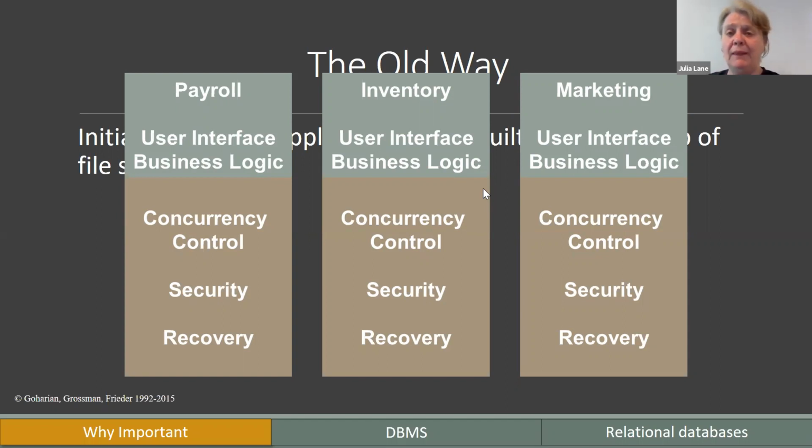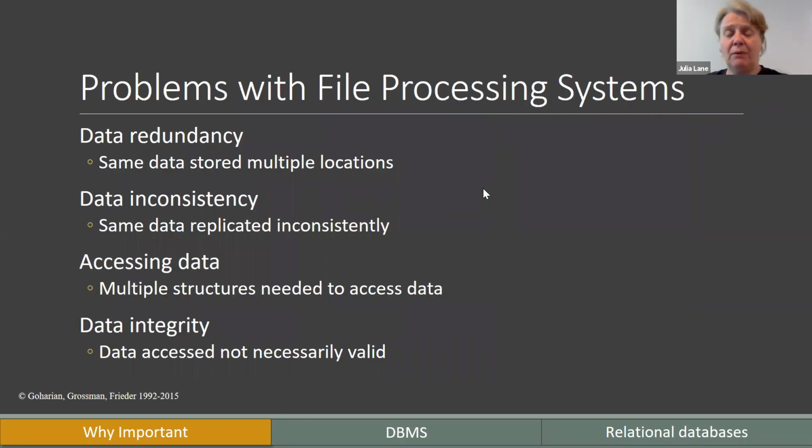So that's all well and good, except the problem that you run into is it's really a mess when you try and combine information. You'll have the same data put in different places. You'll have the same data that have different values depending on when it was put in place. It's very difficult to update. When you're trying to access it, you've got to remember or figure out how to pull the data in. And you also don't have a way of ensuring that the data that you pull in from one system is the same as data that's put into another system.